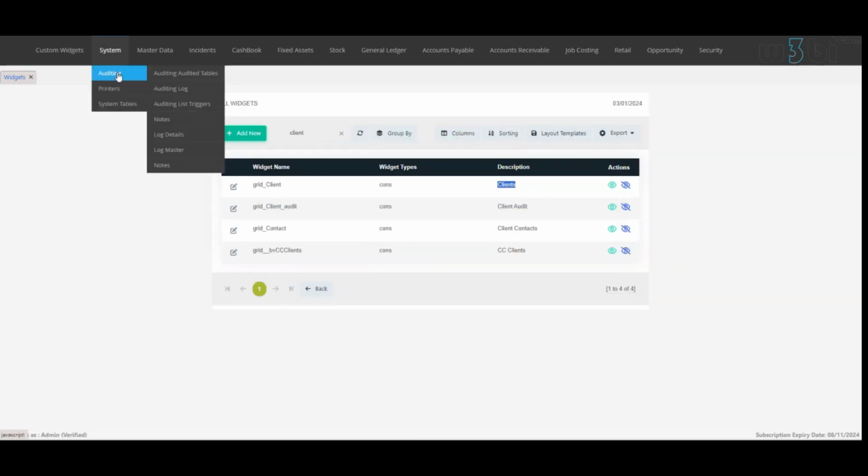All Sage 200 master data and setup are also exposed as widgets. However, these are only available to the administrator. There is even a widget for Sage 200 printer setup. BI in a box does not make a determination for you. All widgets are exposed, and the administrator decides on which should be exposed to the user community.